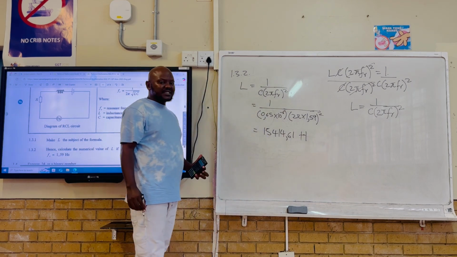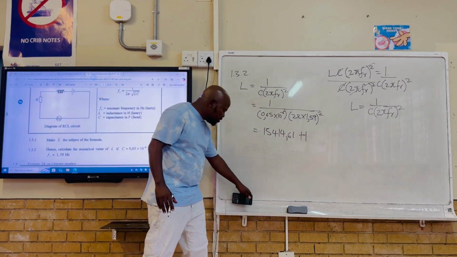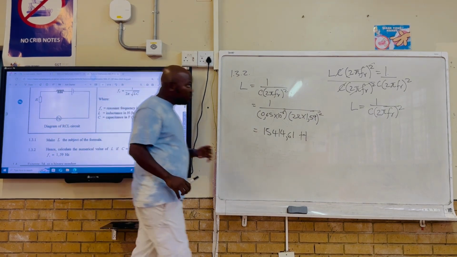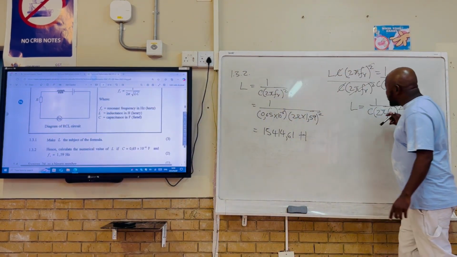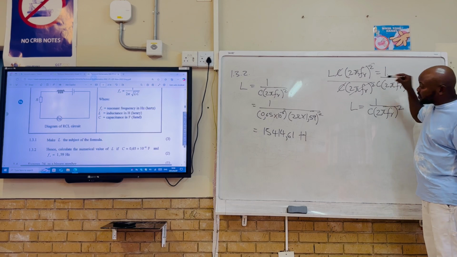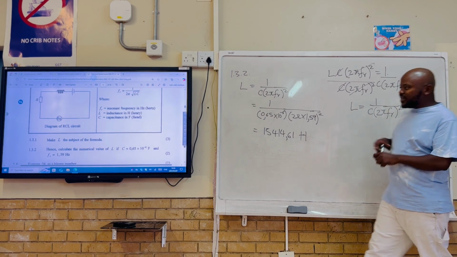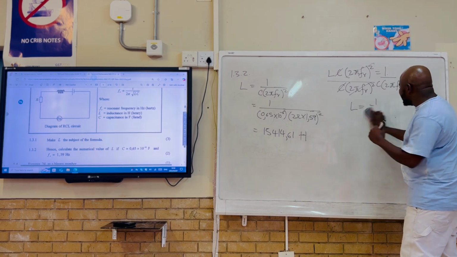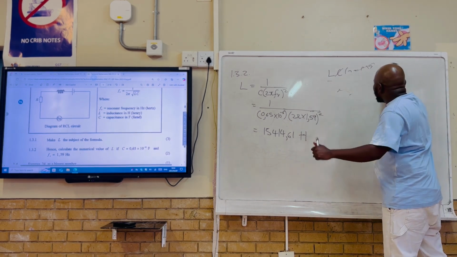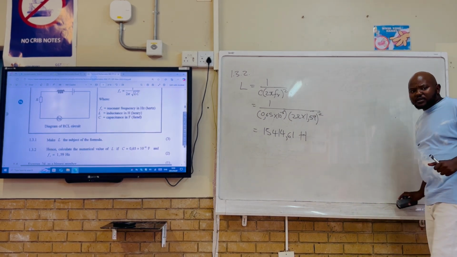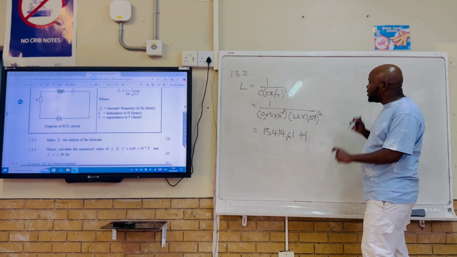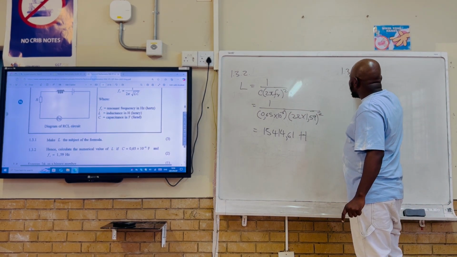The inductance now. What will we do now for a learner who doesn't understand making the subject of the formula? When we get to this question in 1.3.2, we can simplify the life of a learner who is not able to make the subject of the formula there, which is, we are still talking about what?